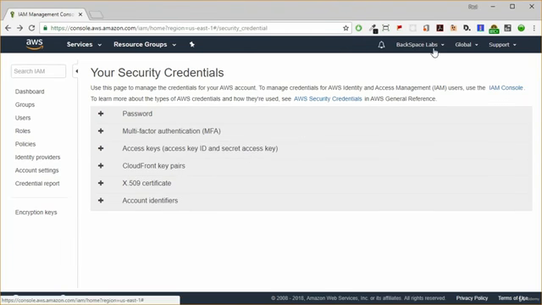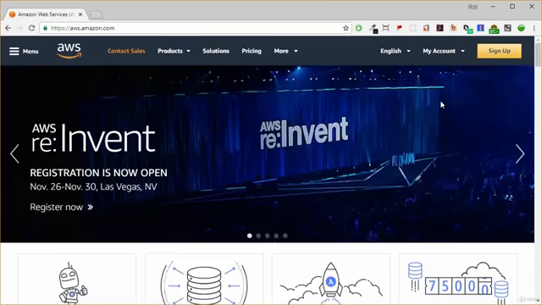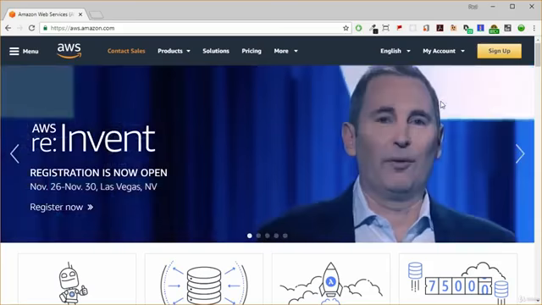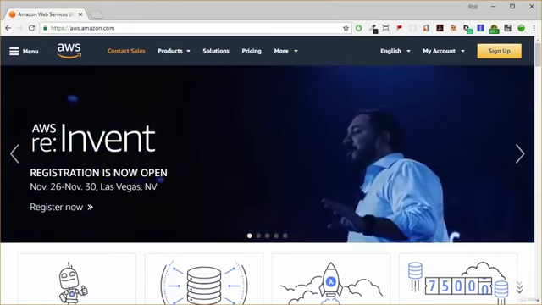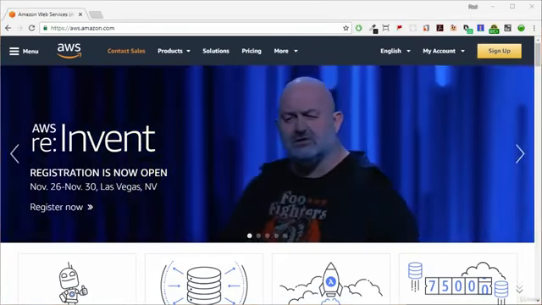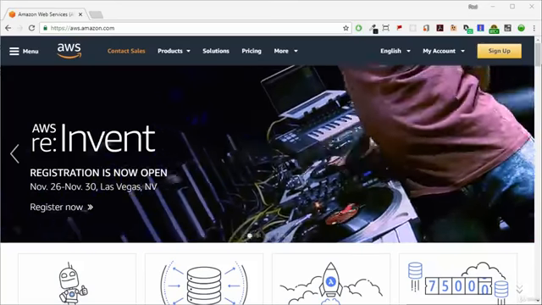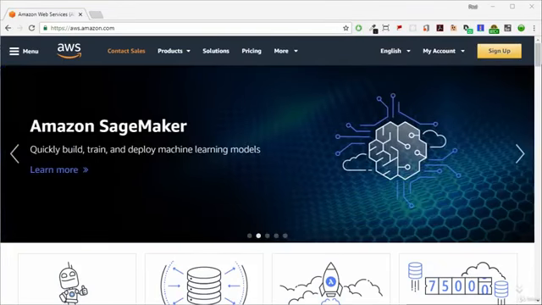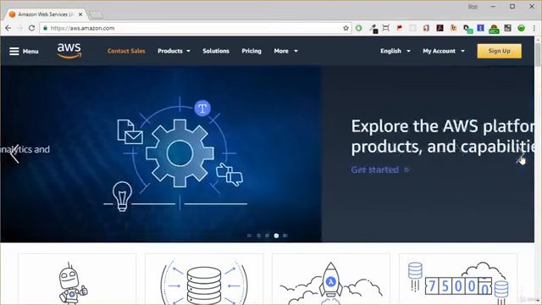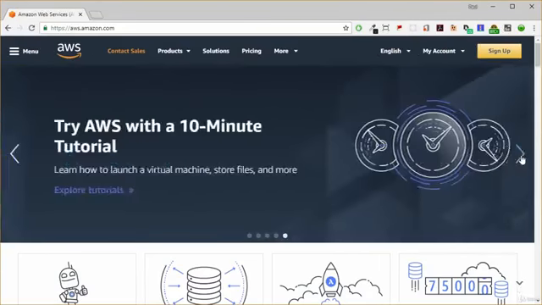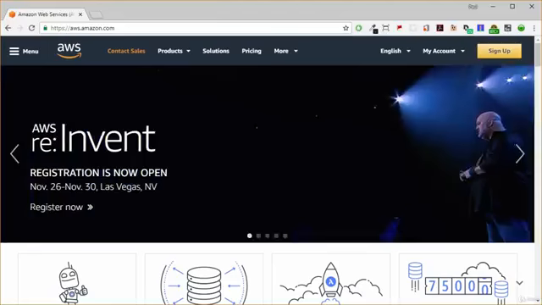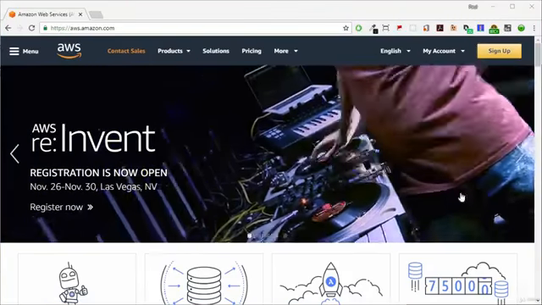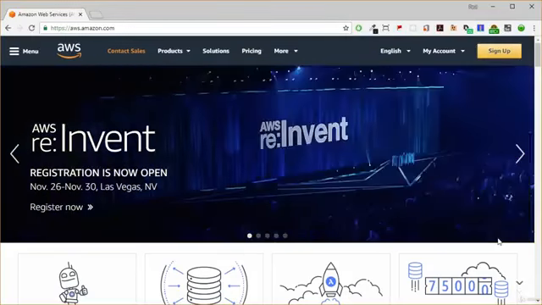So for now, I don't want to stay in the root user, so I'm going to log out. And next time I log in, I'll use my IAM user. So that's all I need to show you now on creating an IAM user. Going through the course, we're going to learn a lot more about IAM. And if you're going on to do an associate level certification, you'll be an absolute whiz at this by the end of it. You'll be writing policies. You'll be doing a lot more with this. So I'll look forward to seeing you in the next lecture.